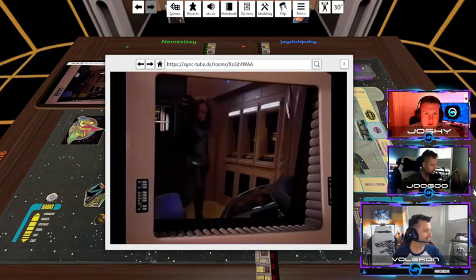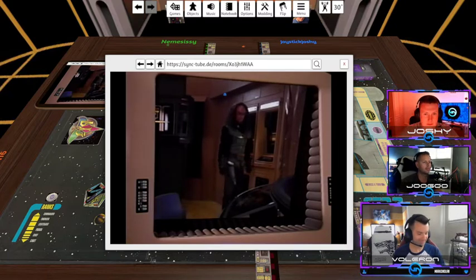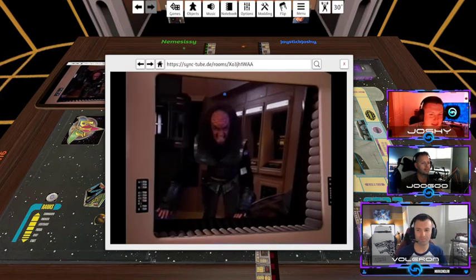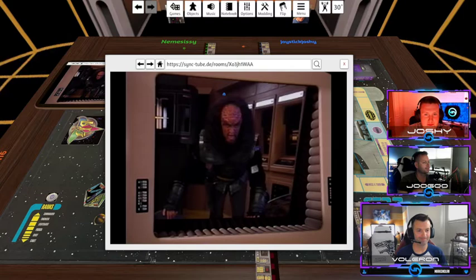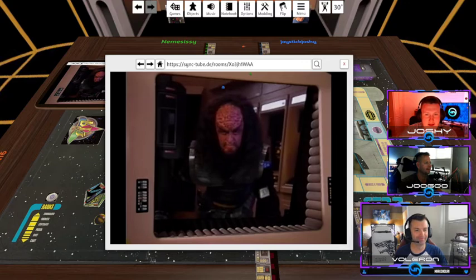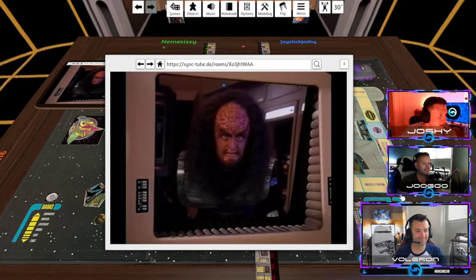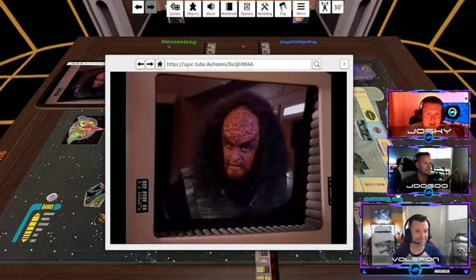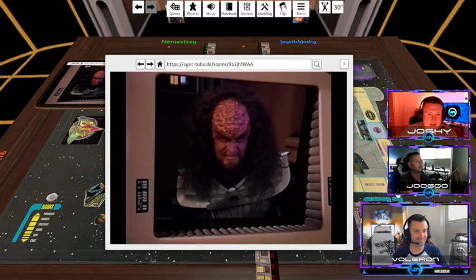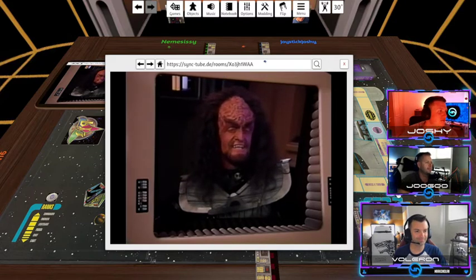I left clear evidence on Starbase 7-4 that this mission was executed with the approval of Starfleet's highest ranking officers. You look concerned. Of course it is not true. The Federation is too weak for such a glorious plan. But I am a Klingon warrior, and I am not weak. So, perhaps you will present a challenge. No battle is full, no victory honorable without the challenge of a worthy adversary.